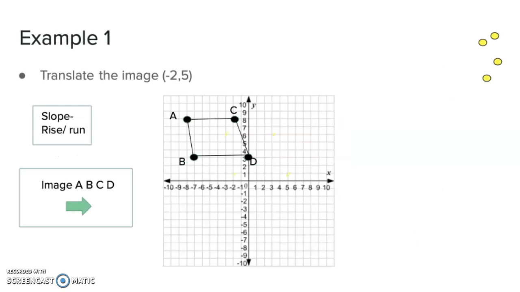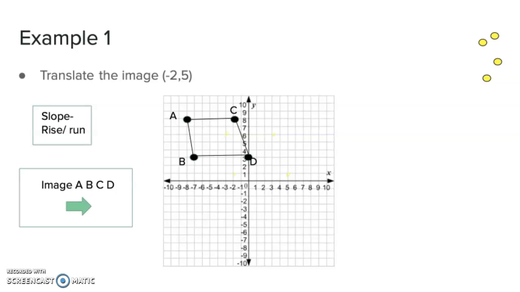Now this is my first example. The problem I created here is to move -2, which is 2 down, and I have to go 5 to the right because it's positive. The reason I know whether to go up or down is because of the negative and positive in slope, rise over run. Negative means down or left, and positive means up and right. Rise over run, we use this to know which way to move our coordinates.